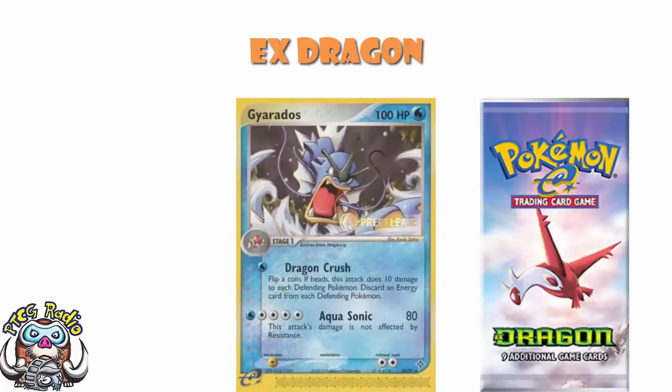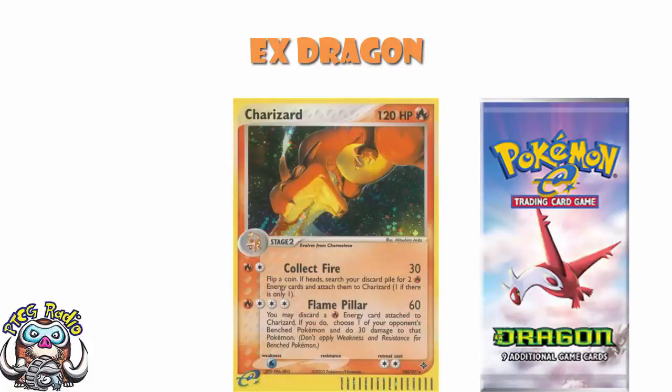In terms of the most expensive card, you probably shouldn't be surprised to hear it was a secret rare Charizard. Comes in at $100. You'd probably pay about double that for the Nationals promo.